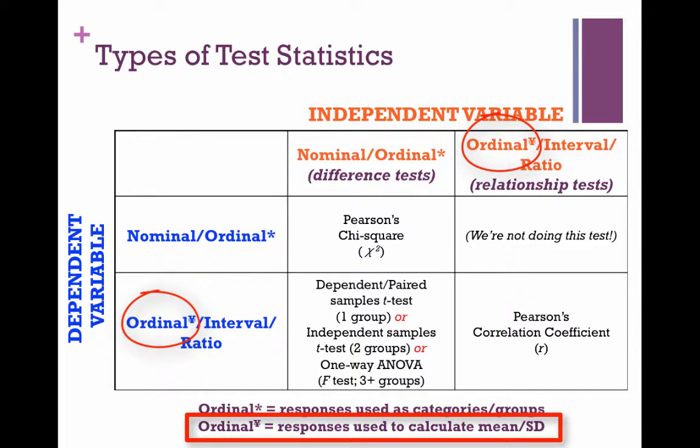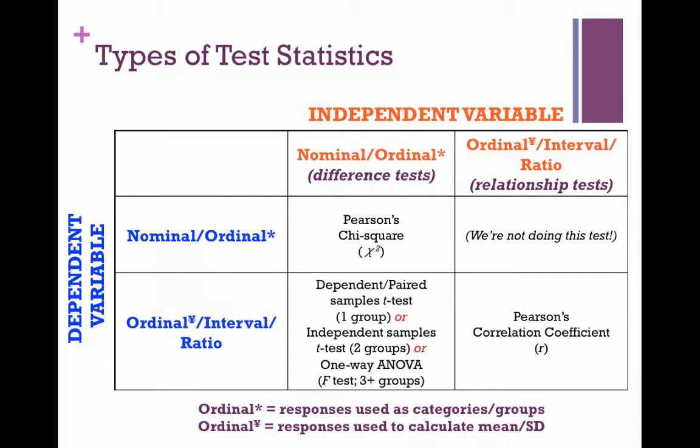And I threw in here ordinal variables that we can calculate means and standard deviations for, thinking about quality of life, ranging from 0 to 100, and pain levels, 0 to 10, or even just thinking about 5 different categories, from poor to excellent. We can make sense of these ordinal variables in terms of means and standard deviations, and because of that, we can then treat them somewhat quantitatively and do relationship tests. And again, we'll learn much more in detail about these tests in the weeks to come.